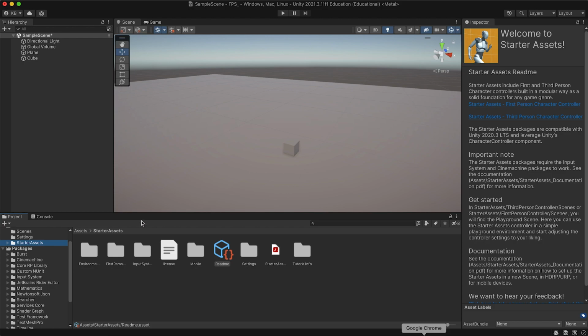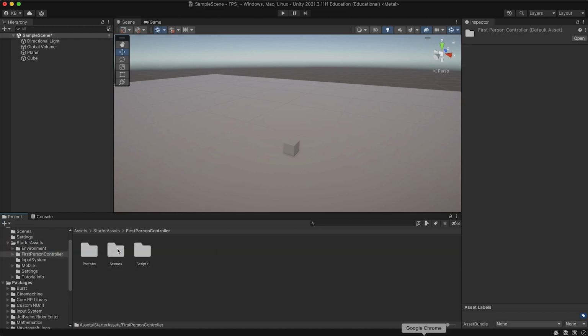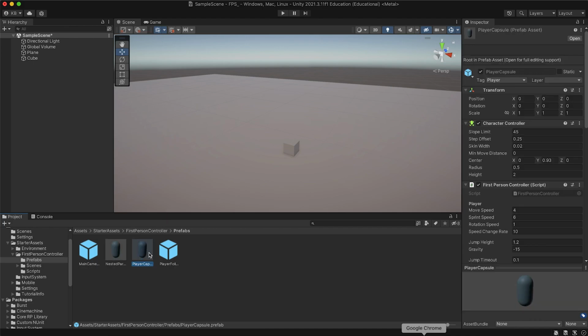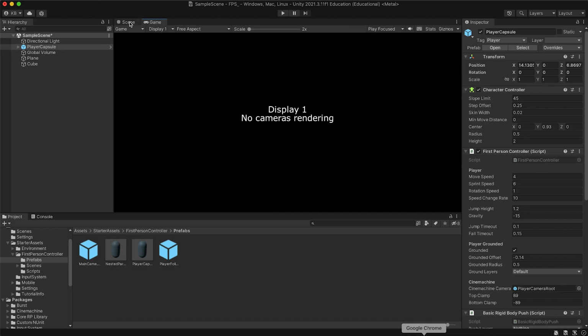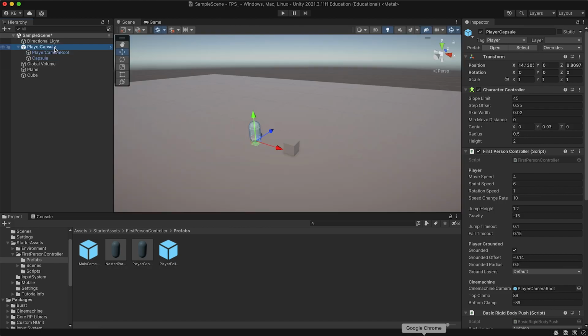How weird. Cool, so now that's installed, we're not going to look at mobile, we don't need to look at this. Let's look at third person, let's look at Prefabs, and we are looking for the PlayerCapsule. I think it's just called PlayerCapsule, there it is. Let's let this load up, and we can drag this into our game. Lovely. That should also give us a camera view as well. No, it hasn't. How helpful.